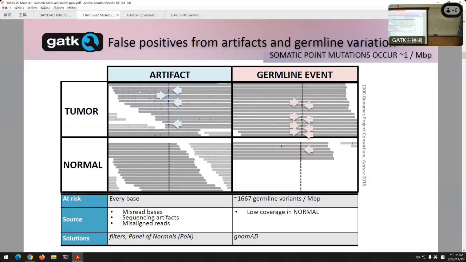All right, and in general, we have our filtering and also our panel of normals, very important. We will go into that in more detail. We try to use them to get rid of just the basic sequencing artifacts that are everywhere. We also use things like population distributions, like gnomAD, to determine when you might have a case like this, where you have some evidence for a variant down there, but you don't know whether it's enough. We can pull on other germline population information and say, well, maybe that's a very common mutation there. So maybe even though it's not enough to call it, together with population information, we can say we don't think that's a unique mutation in the somatic cell.